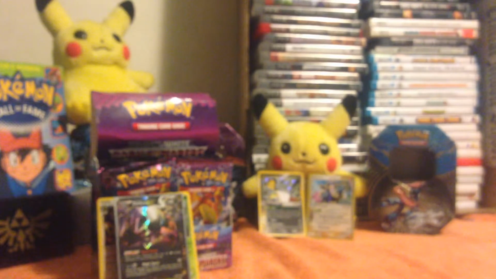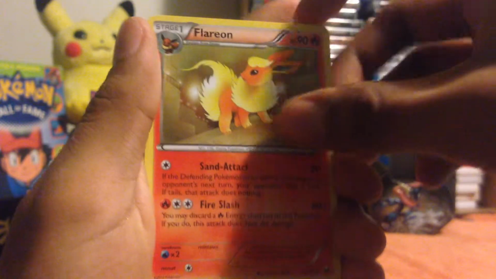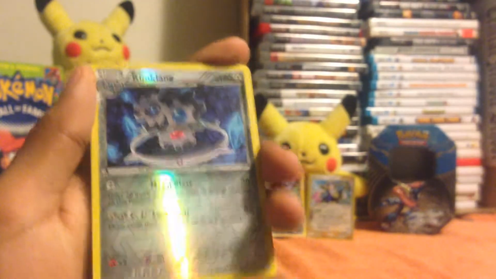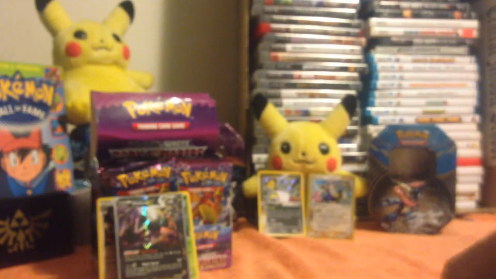Alright, here we go. Another code card just because we got that Darkrai. Let's go. Probably won't get another good card for a while, but hopefully we do. So, Crustle up first. Krokorok. Flareon. I don't know why, but I love the Eeveelutions. Piplup. Karrablast. Chansey. Zorua. Lillipup. Clink is our reverse holo, and then our rare is a Galvantula. Pretty nice card. Non-holo, but still a nice card.